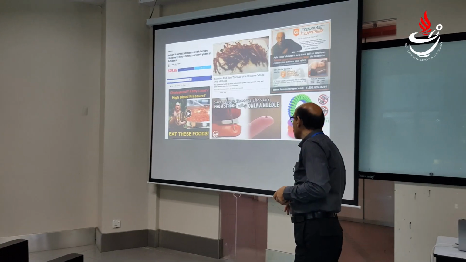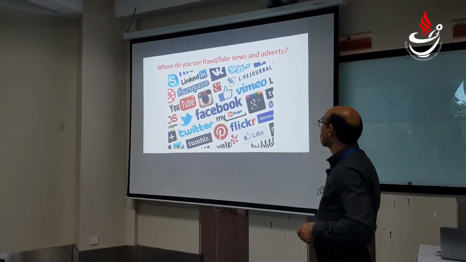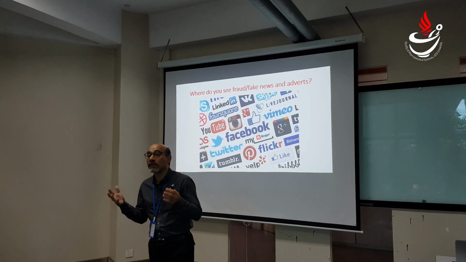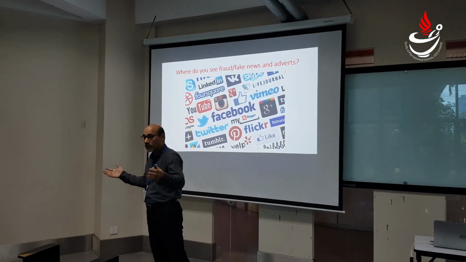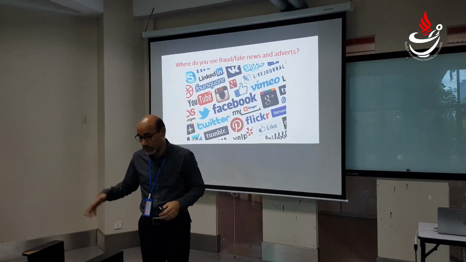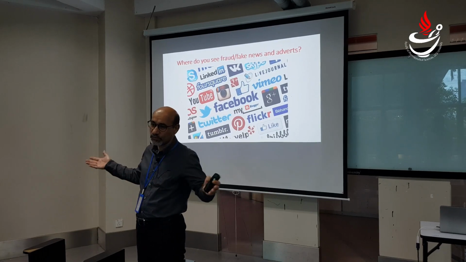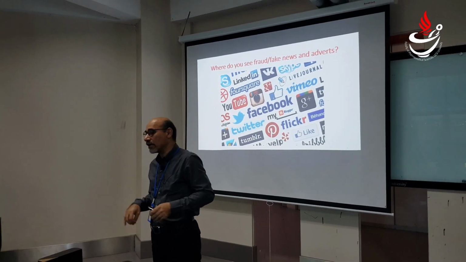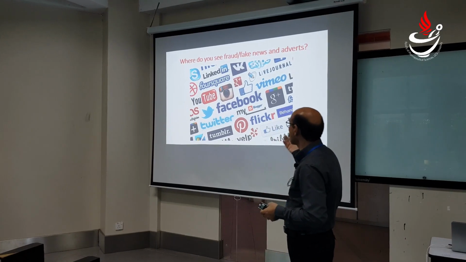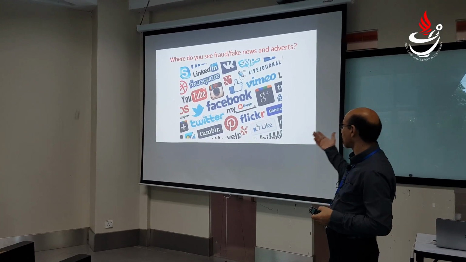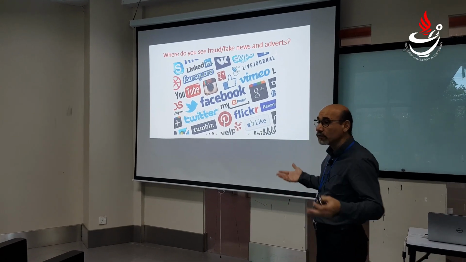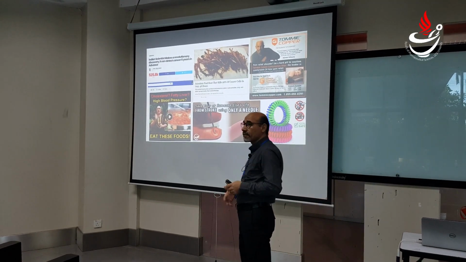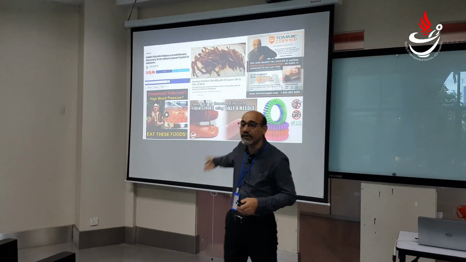Depending on how many types of social media you are working with, you will be exposed to more and more of this type of information. Mostly Facebook now, because most people are active on Facebook. You most probably have a Facebook account, and daily you check the Facebook content. Not only Facebook, but also Twitter, Instagram, YouTube, and so on. These are all the types of online content that you may face. And most probably, you have already seen some of those things in this slide.